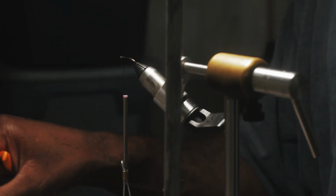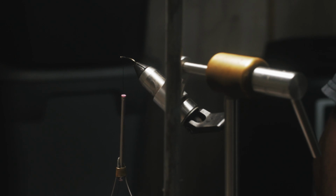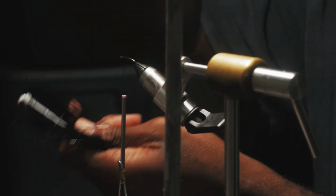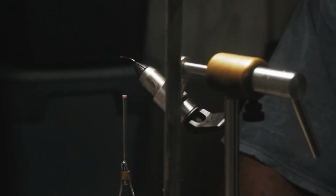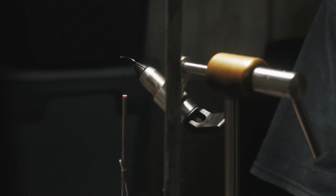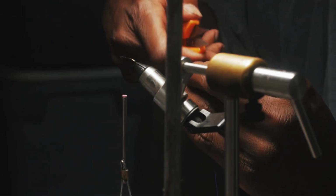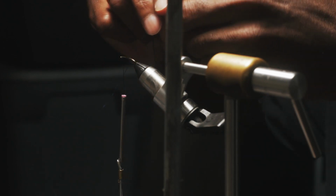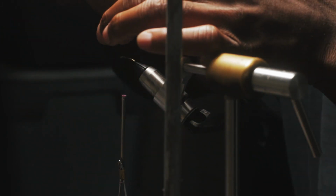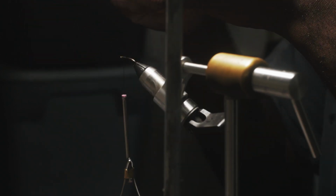Okay, for this we're going to use bucktail, and we're going to use flash, black and blue. I get this from Fly Tying Dungeon, but just use whatever you have. Get one strand of black, one strand of blue, chop it in half, and this will form the body essentially, and chop it in half again, and again.